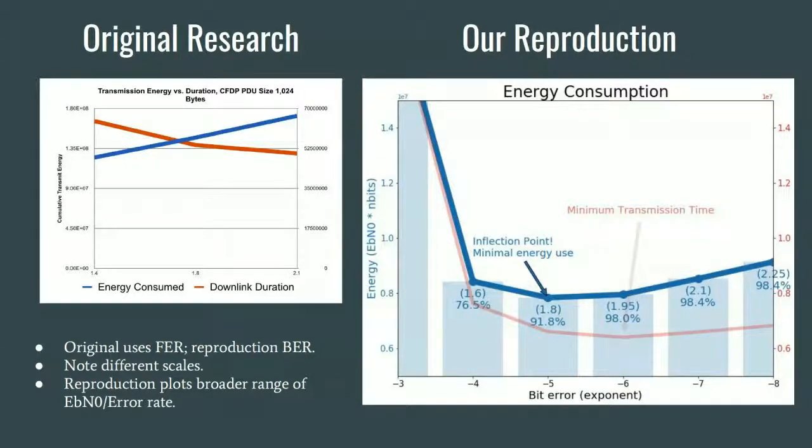And then, so now moving on to our reproduction on the right, I think it's a little bit more granular, and the results are a little bit more high resolution than what's going on here, which I think basically just sampled it 3 places. And what this shows is, I think, a little bit more nuanced of a picture than what's going on the left. It shows that, again, as you increase the energy per bit and have a lower error rate, the amount of energy consumed goes up.